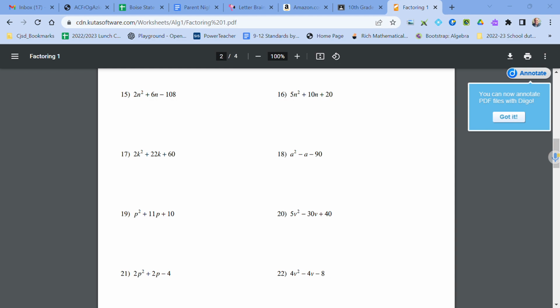So to finish factoring this, what I do is, well, let me get a little bit smaller here. Here we go. Let me write the whole thing out. I've got 5. I knew that was on the outside. And then I've got my length, so I'll call that v -2. And then I've got my width, which is v -4. Okay? So that is how I can factor this trinomial.